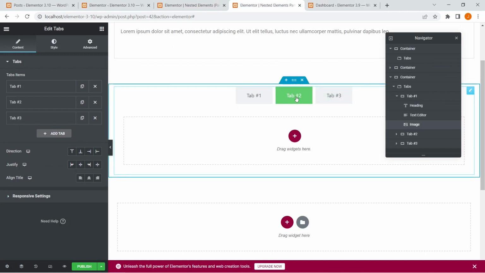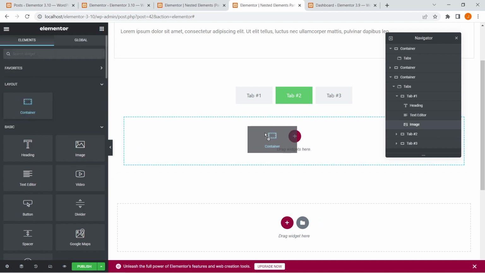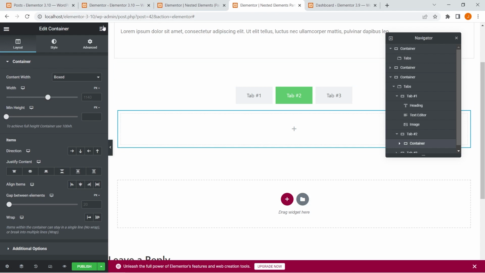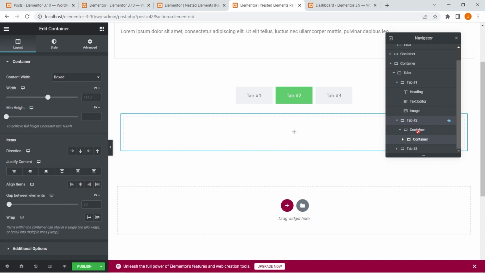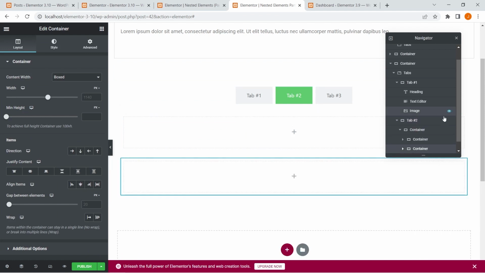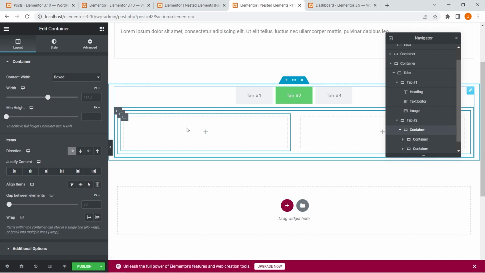So for example, this is tab 2, and what I can do is add a container inside of it, and then add another container inside of it, and then I can duplicate this container, and you can see now we have two containers inside of a container, and we can put them side by side like this.